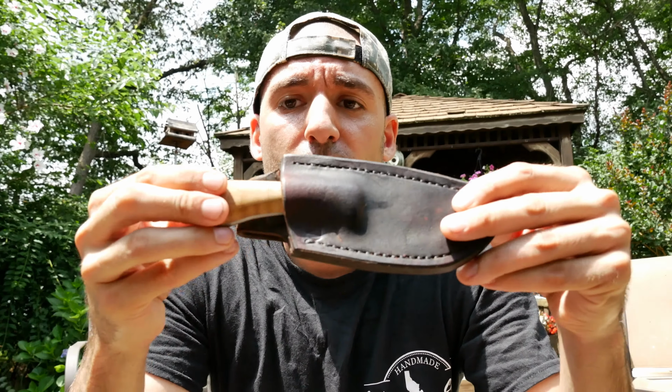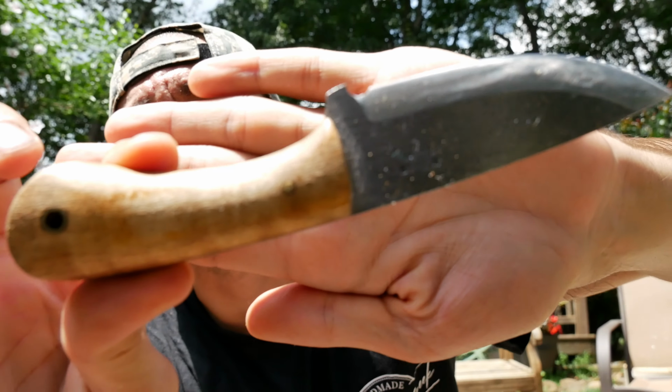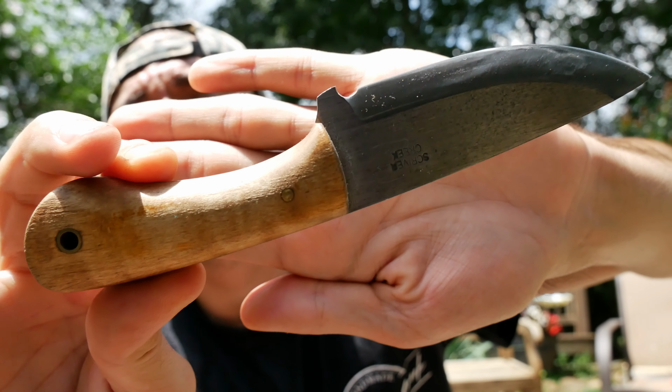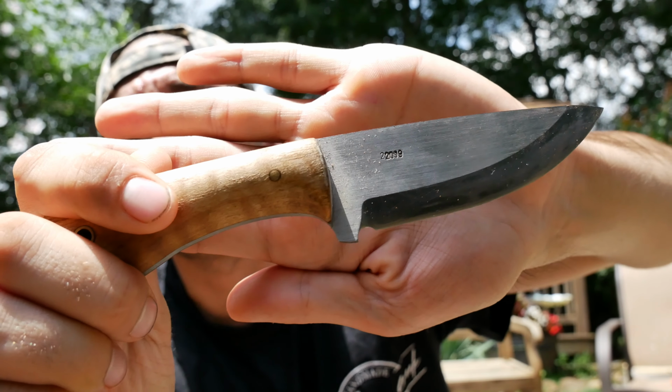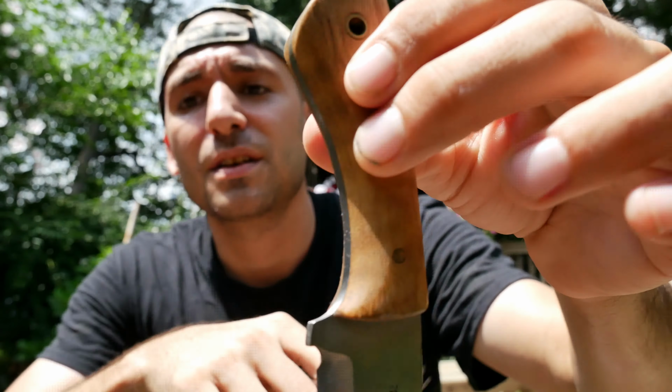Razor sharp. Let me pull this out of the sheath to show you guys. By the way, this is a handmade sheath. Let's see if I can get this to focus. So this is a curly maple handle, a mini hunter, and yes, it is a full tang blade, but it is just gorgeous, guys. Absolutely beautiful knife. Let's get to reviewing it.